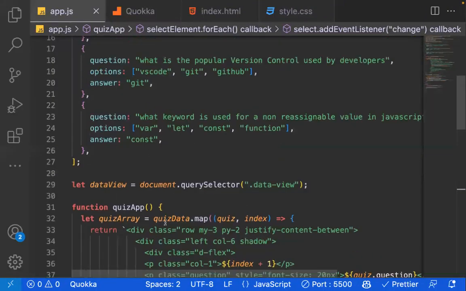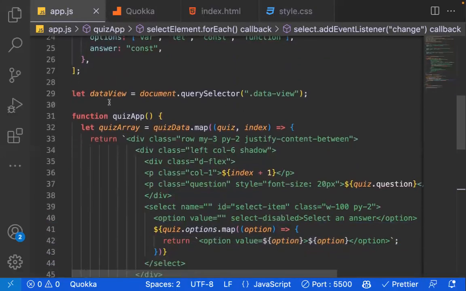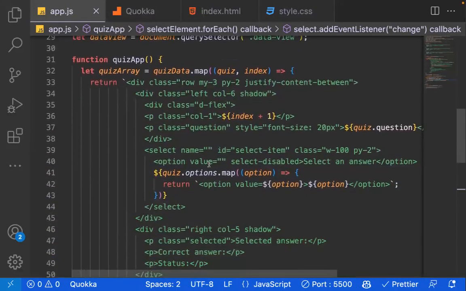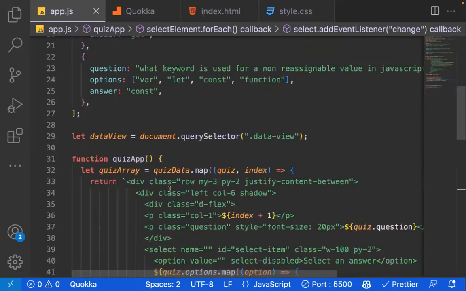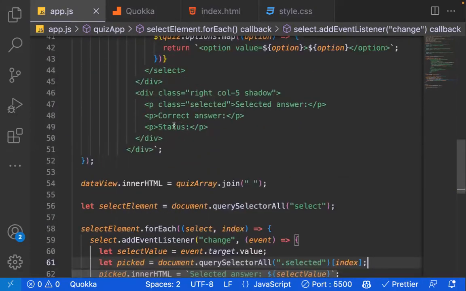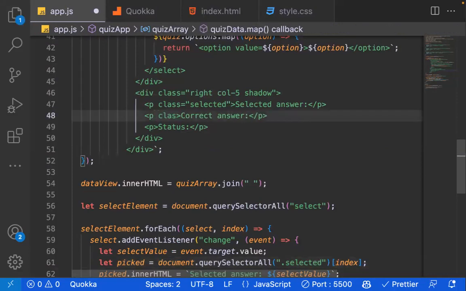It is inside my quiz array data. It's inside my quiz data. That's where I have my correct answer, so I want to display it also. I want to display it inside the correct answer element. So I will get that one also. Class will now be equal to, let me just give it correct, right?